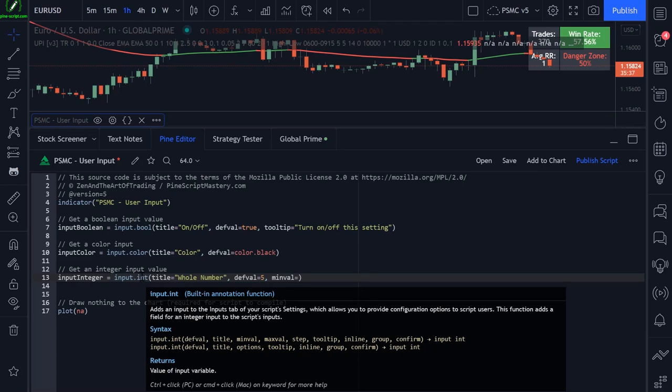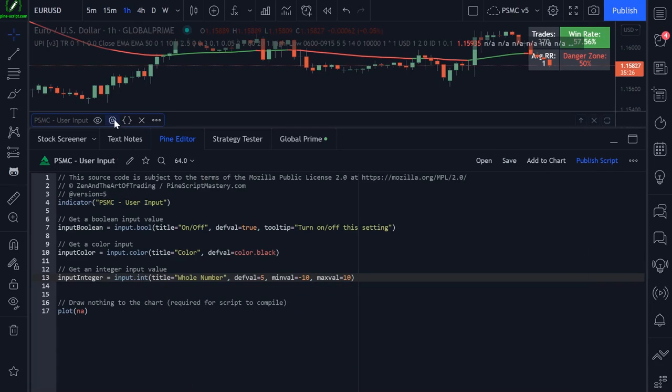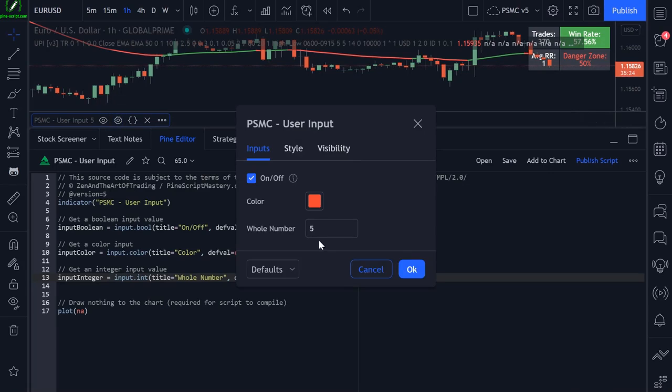For this, I'm going to set the minimum value to -10, and I'll set the max_val to 10. Now if I save the script and open up the settings menu, we have our whole number input here. If I click the little up arrow here, when we get to 10, it will not let me exceed 10. And same with -10. When we get down to -10, it will not let me exceed that.